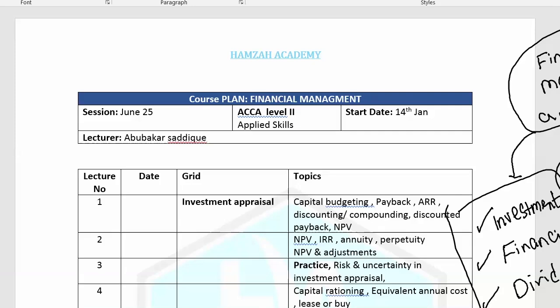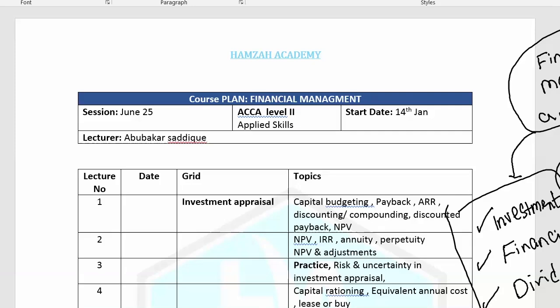And regarding the dividend, dividend has a direct link with the retained earnings of the company. If the company pays more dividend, they will be left with less retained earnings, and that would make it difficult for the company to make future investment. And if they pay no dividend or low dividend, obviously they will be retaining more profit in the company to make future investment, but this policy may disturb the shareholders. So while making the dividend policy, we need to keep the dividend balanced. We should not pay too much dividend and we should not pay very low dividend.